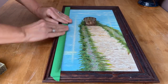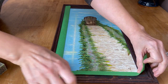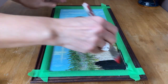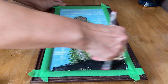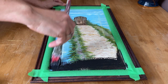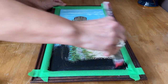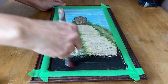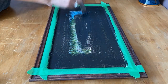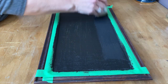Now I'm going to tape off the wooden frame with painter's tape because I don't want to get any paint on it. I always like to prep my canvas — if you don't put any paint on top of the canvas it's kind of slippery, and especially if you're going to do a photo transfer or graphic transfer it doesn't stick very well. So on all my canvases I always put chalk paint, and I find chalk paint works best even over latex for adhesion.